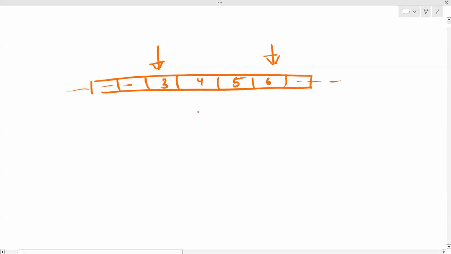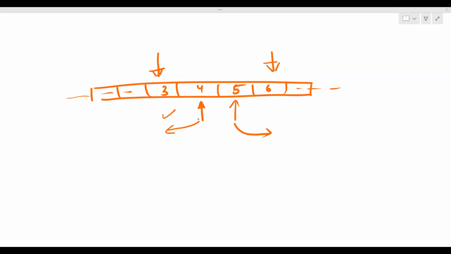If Vanya starts with this number, then he can do a -1 and he'll end up here. If he has a 5, then he can add +1 and he'll end up here, and that number is also divisible by 3.